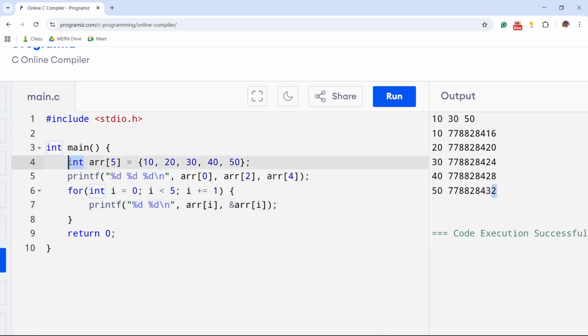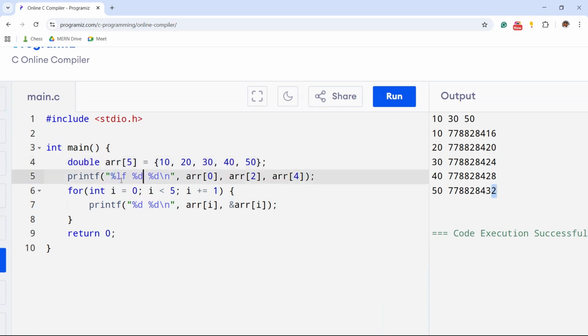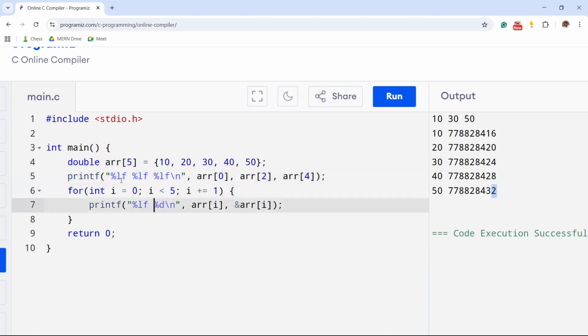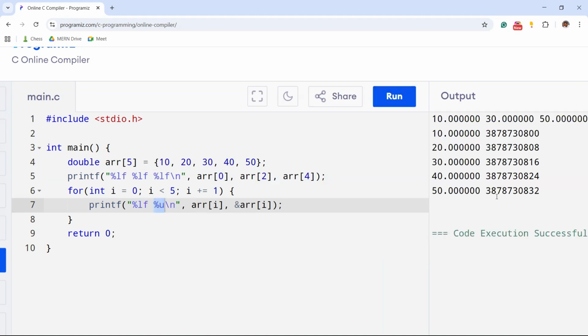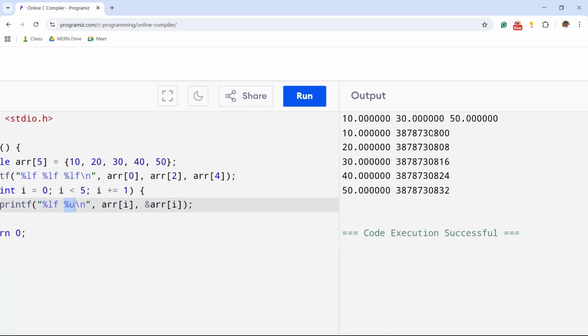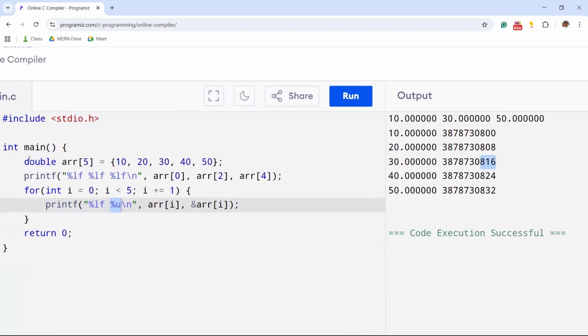So what if I take this value to double? So instead of %d, you are supposed to go for %lf, as the format specifier is %lf for double. Maybe the address being %d is fine, but as a better practice, every time we want the addresses to be positive values, let's go for unsigned, so giving %u. So let's run it. So now if you observe, 800 plus 8, 808 plus 8, 816. So this is how it works. When you are working with the data type double, you increase the value by plus 8.